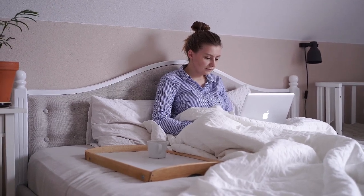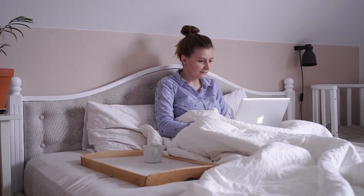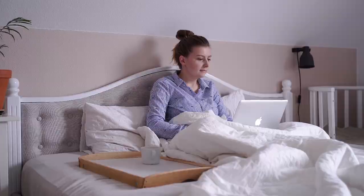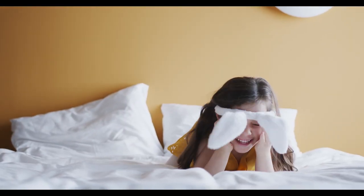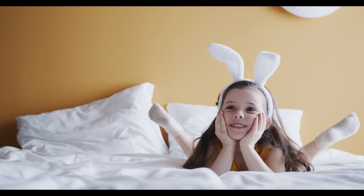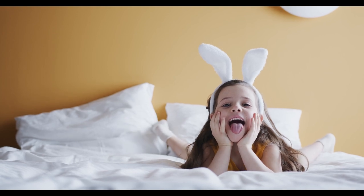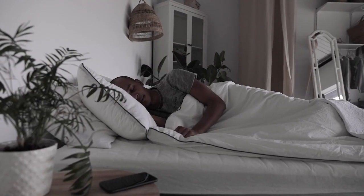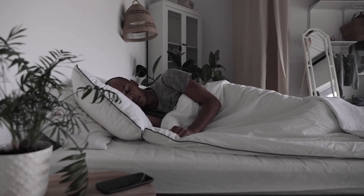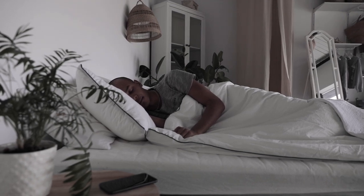When it comes to comfort, durability, and breathability, cotton bed sheets are a classic choice. They've been a household staple for centuries, and it's no wonder why — they're soft, cool, and age like fine wine. If you're in the market for new sheets or just curious about what makes cotton so special, you're in the right place. This guide will dive deep into the world of cotton bed sheets, covering everything from thread count myths to which brands offer the best cotton sheets. Let's start with the top 5 best cotton bed sheets.